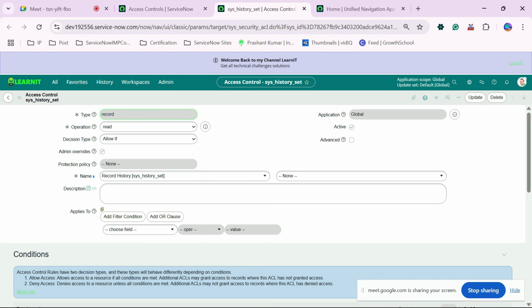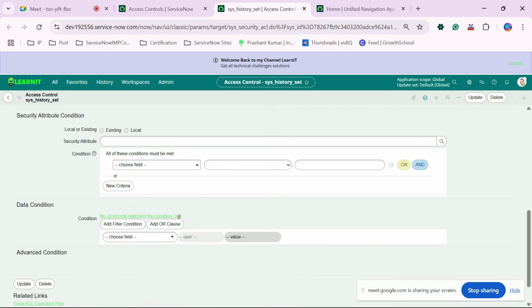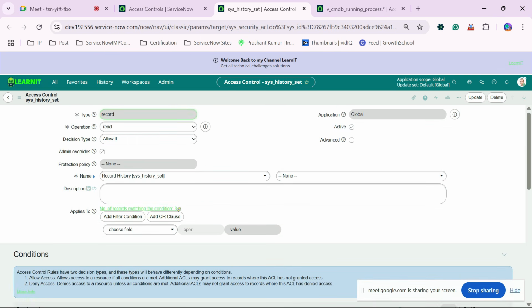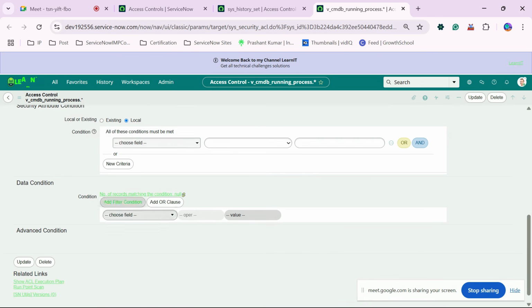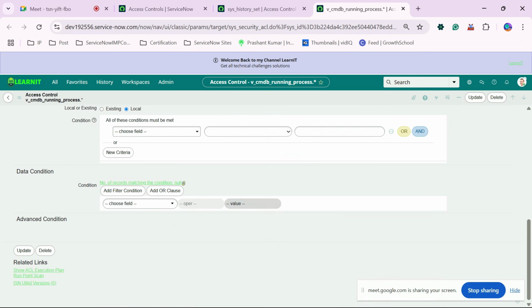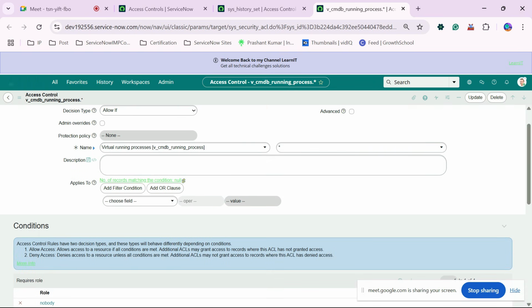And also we can modify the ACL. That's why we should not do a lot of customization on a single instance. So you can see, we can update it, we can delete it also, and this is the record history set, and this also we can update or delete. We can add role, we can add condition, and we have the advanced part also.